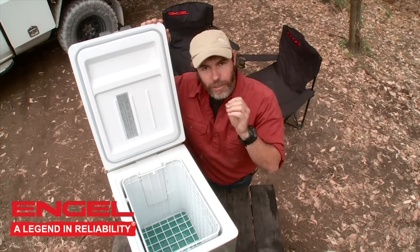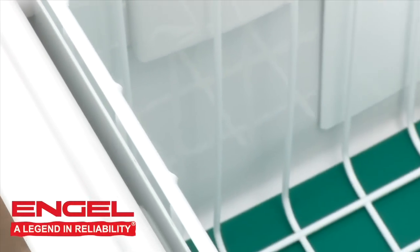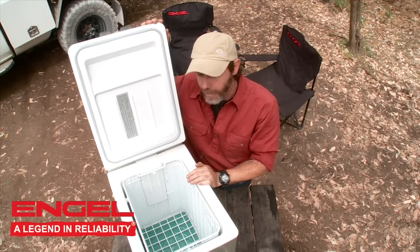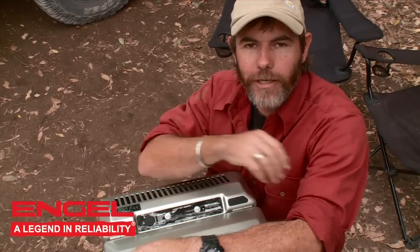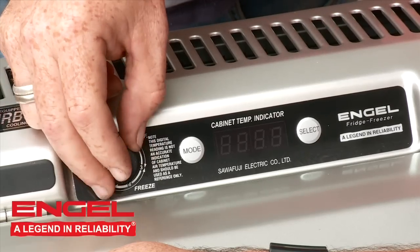Have a look at this external cooling plate right here. This is important for two reasons: first, it is highly efficient being not embedded in the wall. But the second point I really like — if you somehow manage to damage this plate, simply unbolt it, put a new one in, and you don't need to buy a new fridge. And of course all the lines in here are so simple and easy to clean — just wipe it out and you're good to go again.